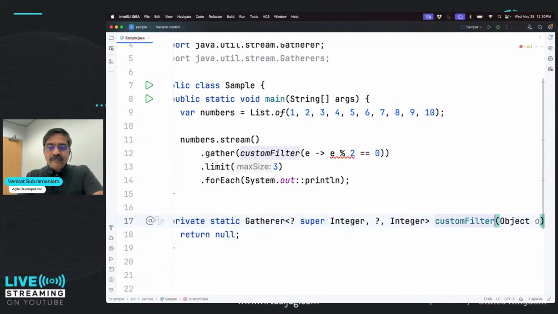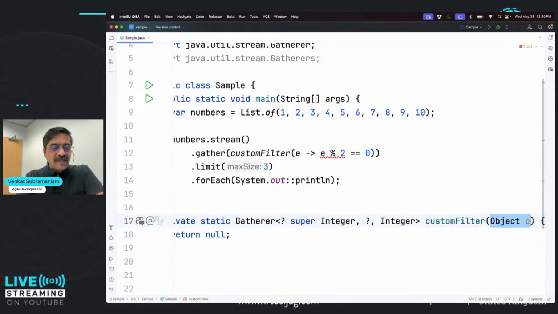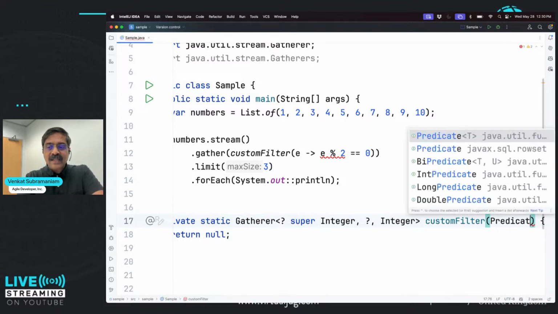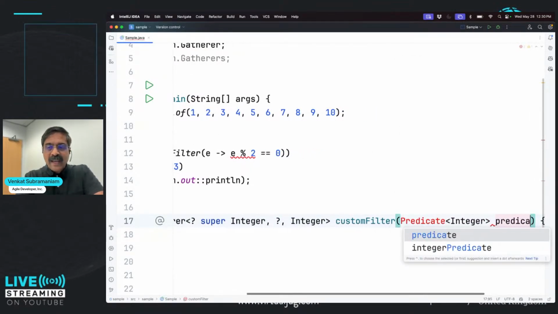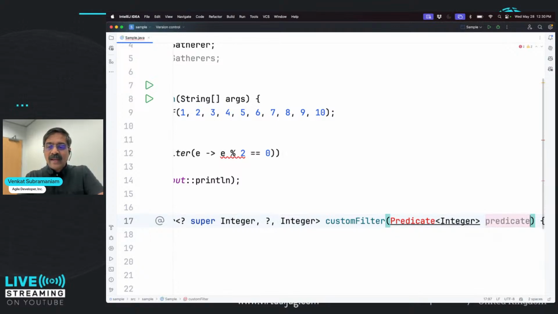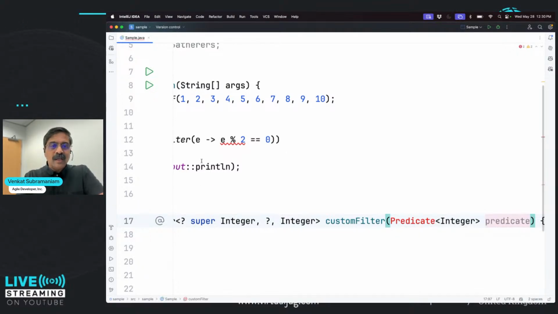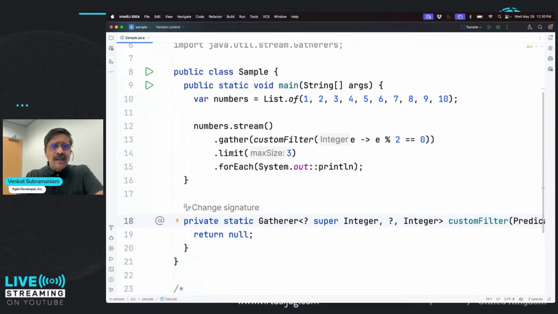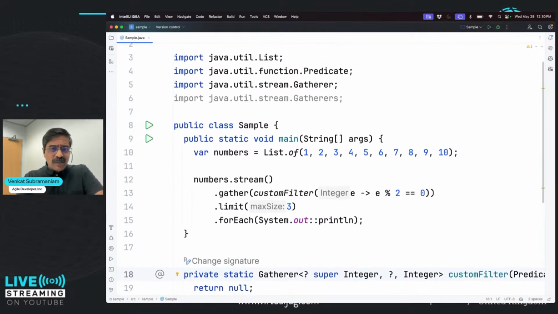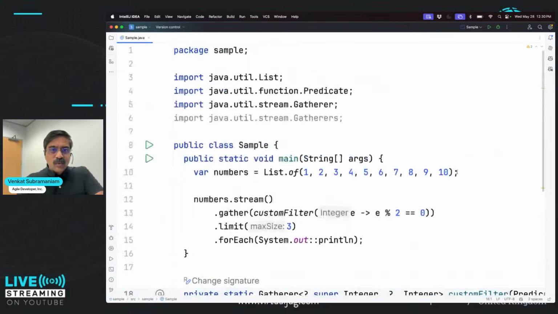But the custom filter receives as an argument a predicate, which is going to take an integer. We'll simply call it predicate. So that's what we want to bring in here as well. So we brought in a predicate, and as we know, that comes from the java.util.function Predicate. That's what we are bringing in right there.